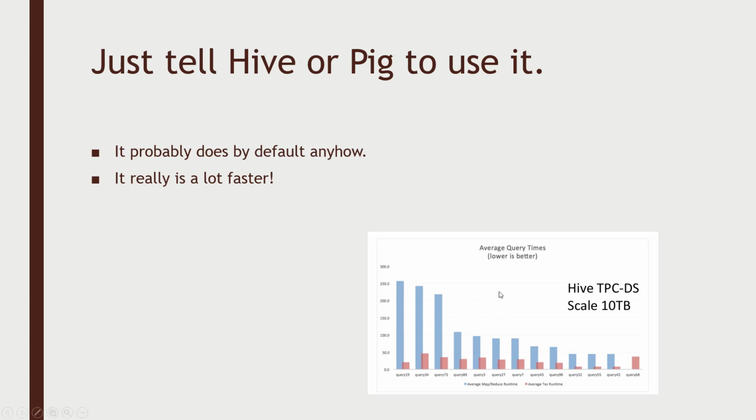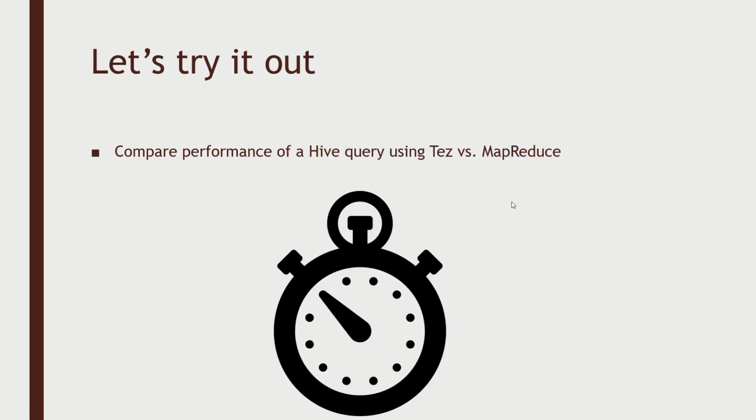And here's a chart that I lifted from a presentation that the Tez folks did that makes that quantifiable. You can see this is query times, and obviously lower is faster, and faster is better. And the blue bars are how long a query took using MapReduce, and the red bars are how long it took using Tez for the same exact jobs. So you can see it pretty consistently outperforms MapReduce by a very large margin. It's very exciting stuff. I mean, these guys seriously should be proud of what they've done.